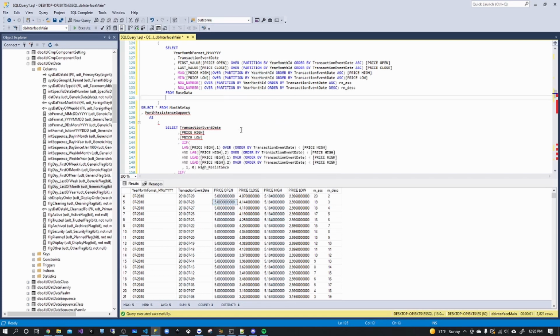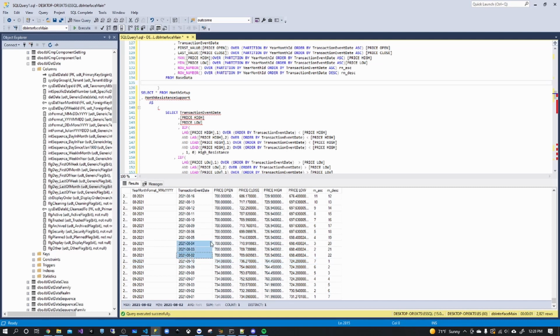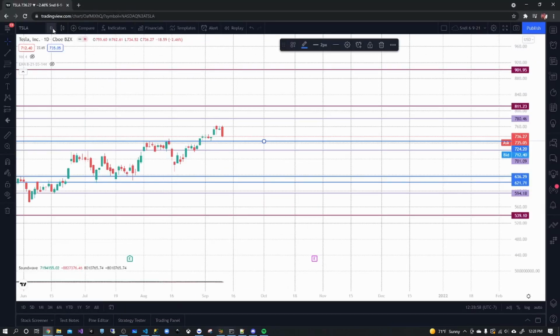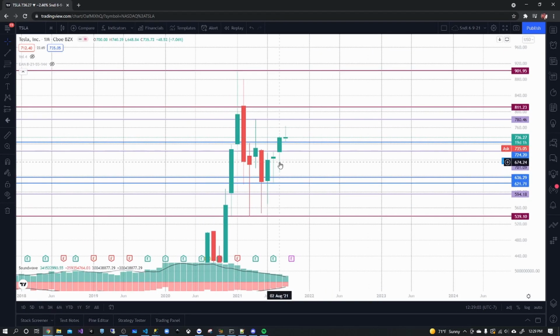Now, looking at this data, what we want to do is find the last. Let's go to a more complete month recently and compare it to what we have. So this is considered the end of the month. Oh, September's not finished yet. We'll use August. So we have the end of the month on August, and we'll go ahead and go to our chart, switch it to month, and just compare August, the high low.